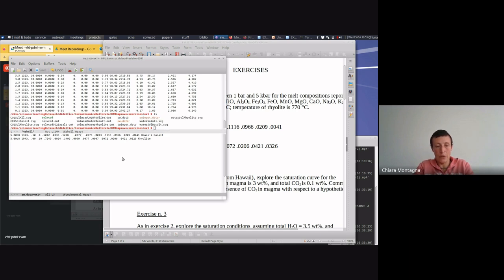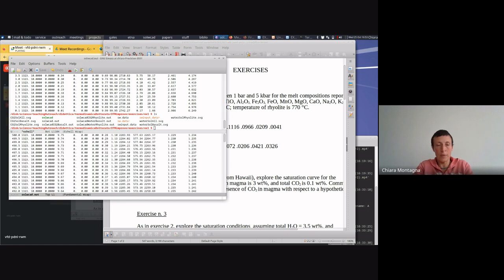Let's take a look at these solvecad.out files that we have been talking about also earlier. And this is the output. You see, pressure is varying from 500 megapascal to 1 bar, atmospheric pressure, temperature is the same, total water, total CO2, and then dissolved water and all the other data that we have seen before. This is for the one. I can show you a figure.